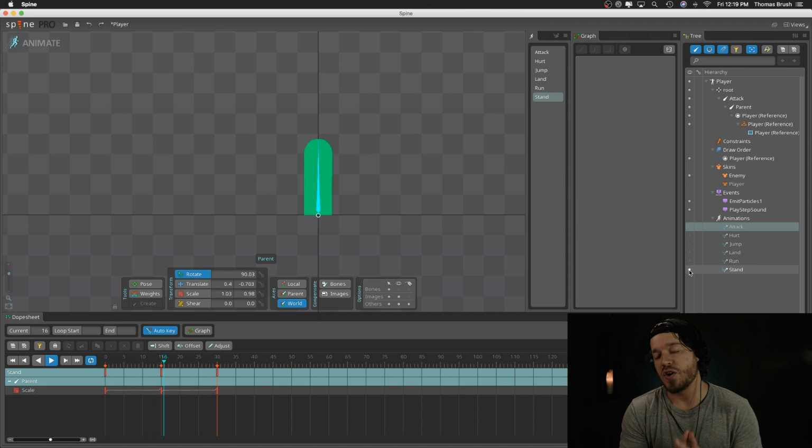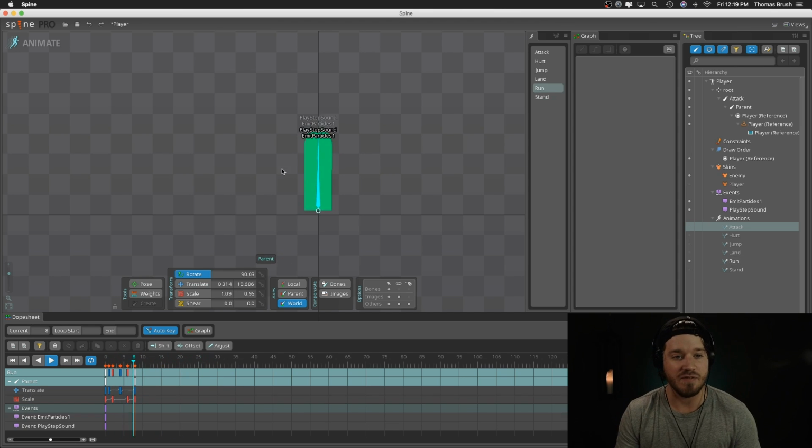Something I've really learned over 10 years of animating characters is the most important thing for your character for a 2D game is to ensure that you've got a nice bouncy effect with the Y scaling. So you can see the running here has a bouncing effect, and it also has a slight Y position change to make it look like it's running and bouncing.